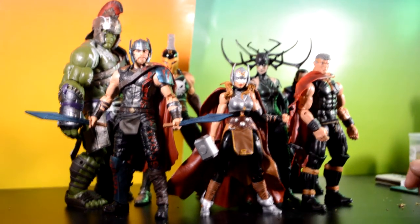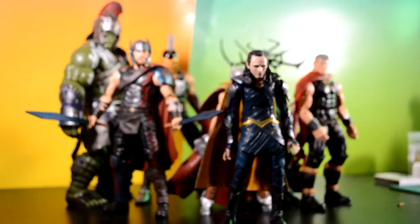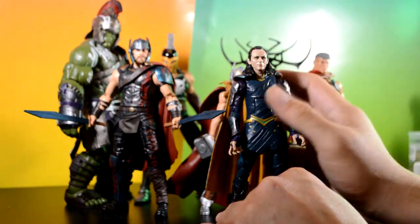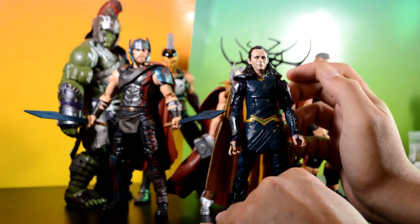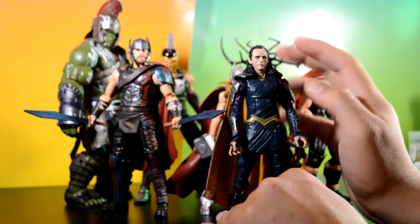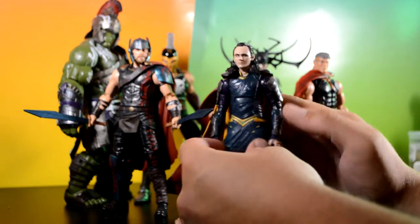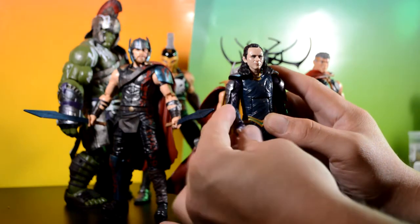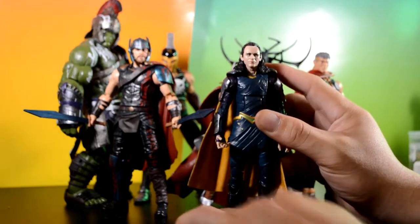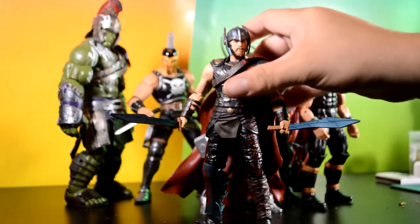Let's go with my least favorite, which is Loki. My cape's all messed up on that one. A lot of people have been doing the mod where they just take the head off and put it on the Doctor Strange body or Mordor body — I think it looks a lot better, so I'm probably going to do the same thing. He comes with a crown, but not too impressed with this figure. The articulation — I think they did a good job with the head, but the arms are kind of weak and I can't do anything with his hands. It's kind of a scrap figure for me.